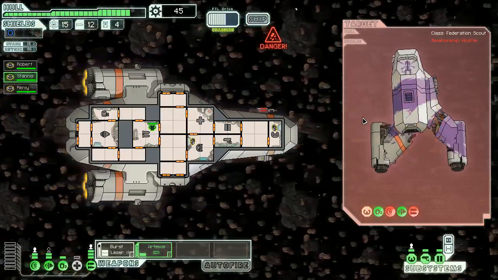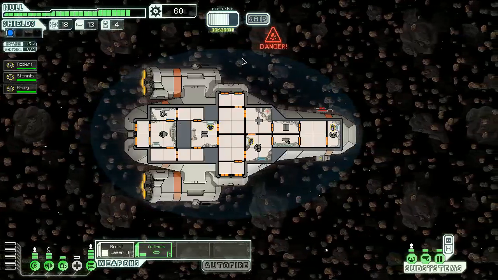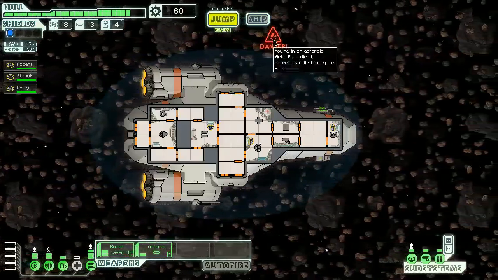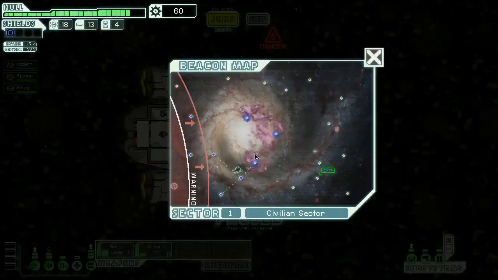There's a little tanker, but you can't see it. Maybe I should turn it on so you can see my little fingers. Beat him so fast we haven't even finished charging the jump. Often when you beat a fight, it instantly charges you, but when there's danger, like these asteroids, it doesn't give you that luxury. If our shields had been offline, we could have still died.